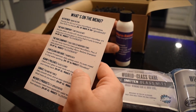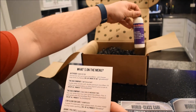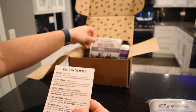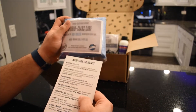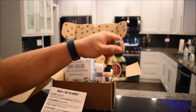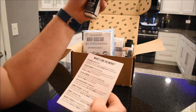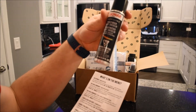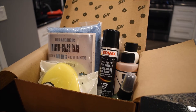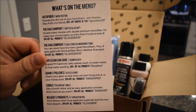Quick recap: first is the Auto Fiber Micro Restore microfiber detergent. Second is The Rag Company Smitten Glass Mitt for cleaning glass and chrome. Third is The Rag Company Eagle Edgeless microfiber towel. Fourth is the Stay Clean Car Care shampoo. Fifth is Adam's Polishes glass cleaner — it says your glass will be so clear birds will start flying into it, or your money back. Sixth is the Sonax Polymer Shield. Last but not least, Wizard's Products applicator pad. This is definitely a nice amount of product for a sample box.